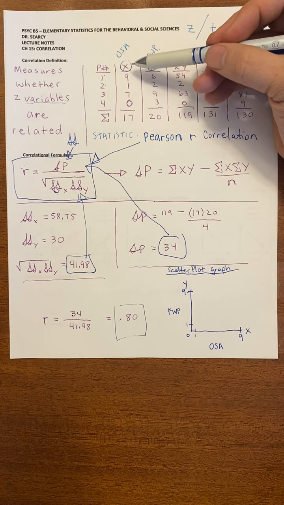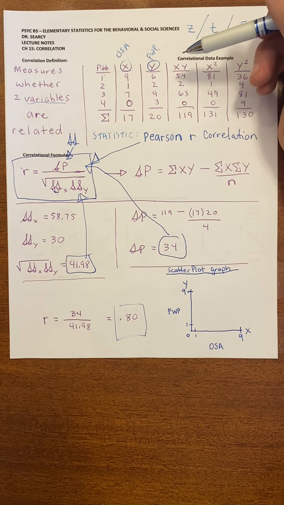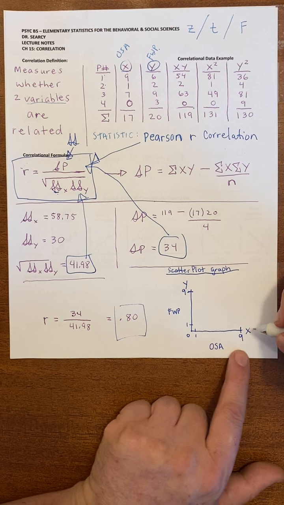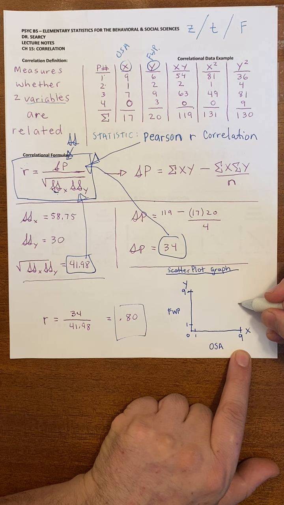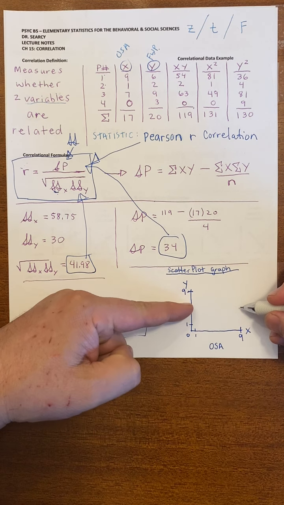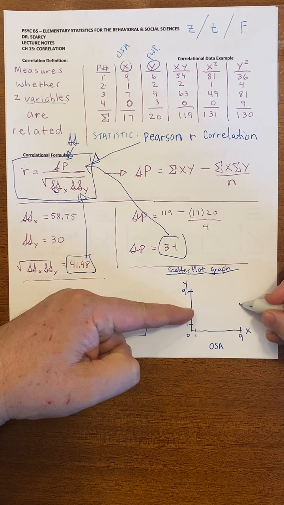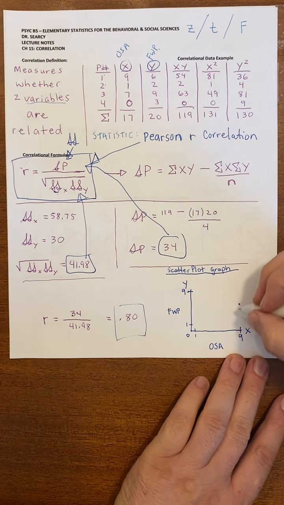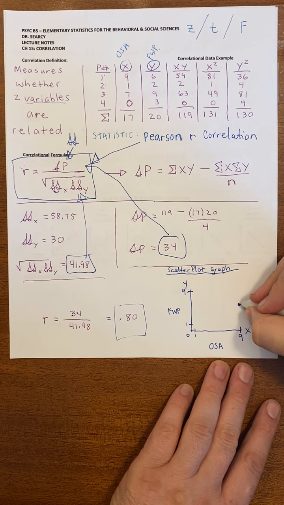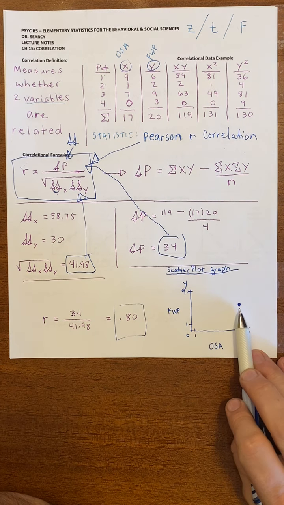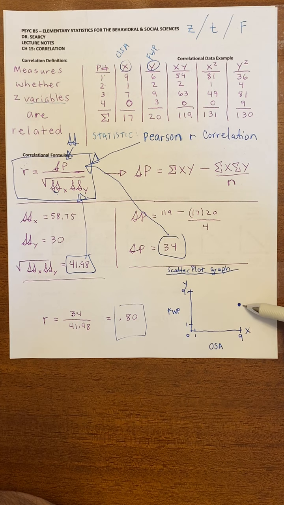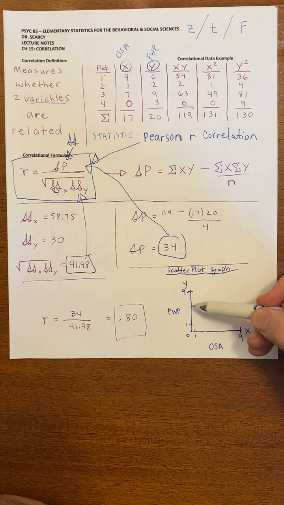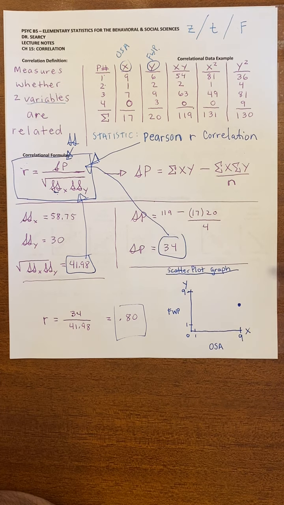So participant number 1's x value was 9, y value was 6. So I'm going to say, okay, for participant number 1, I see that they're on the 9 on the x-axis and at a 6 on the y-axis. So I'm going to say that that 6 is about right here, just over halfway. So this dot then is going to represent the two answers that participant number 1 gave me. They said 9 in terms of online sexual activity and 6 in terms of fights with partner.